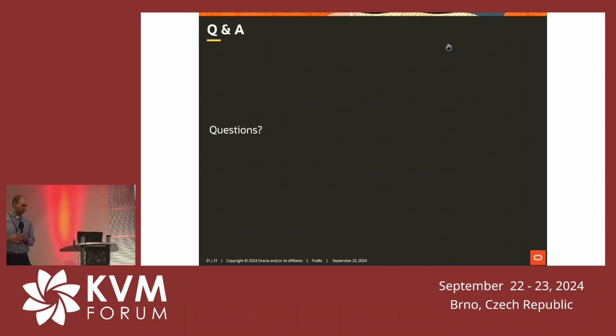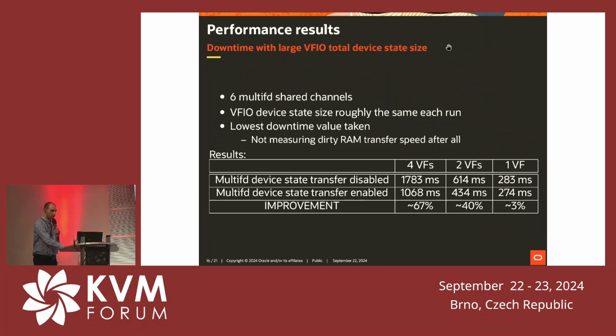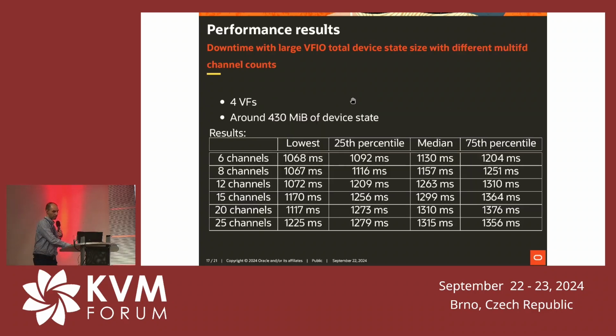Yes. Thank you. So for the VF numbers you report here, how many channels are you using? This one? Yeah, it's 6 channels. Oh, all 6 channels. Okay, I see. Because you can see that this is the lowest downtime. I think that if you go below that, you get worse numbers. You start getting worse numbers once again. That's why it uses 6.